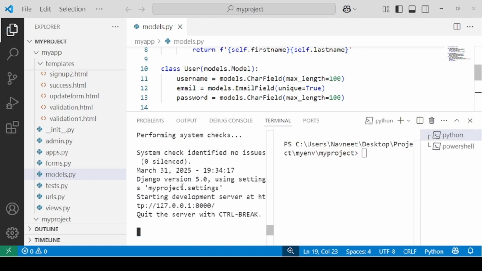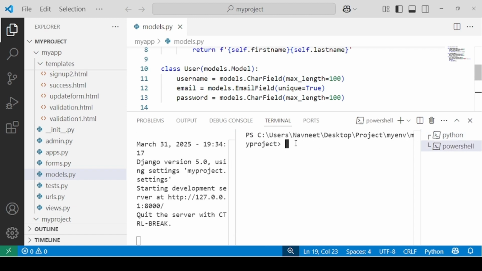At this particular window, I have already executed the server, and in this terminal I'm going to run python manage.py makemigrations.